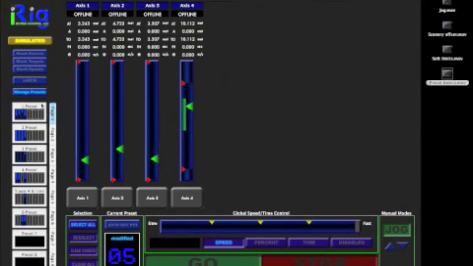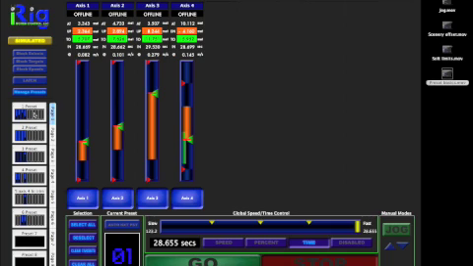Above the presets section are preset filters, and by engaging these filters you can filter out or block certain groups of parameters from that preset at the time it's being recalled. So here's preset 1, and if we recall that by clicking it, we can see all the targets jump to those recorded positions, and we see that it's in time mode and all the way up.